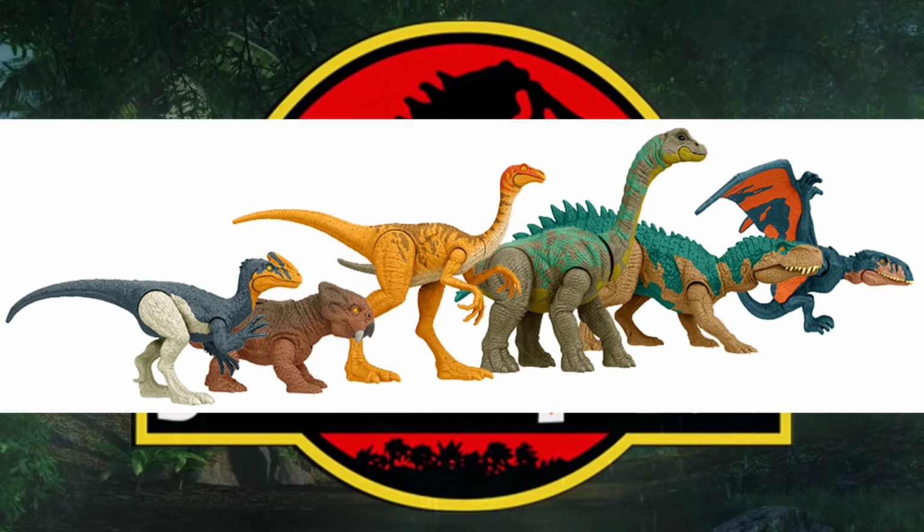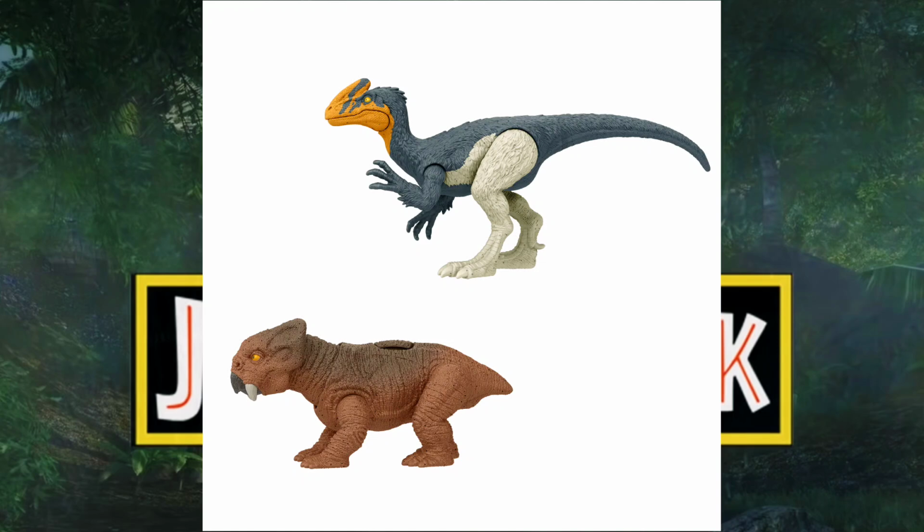I don't really remember the different types of packs or whatever, but I think it's a part of the Danger Pack line. I might be wrong. There's new figures for it, because this is wave 2 of Epic Evolution. We got the Guanlong versus Listrosaurus. Basically, in the last one we had, what was it, Eoraptor, I think, versus Stegosaurus.